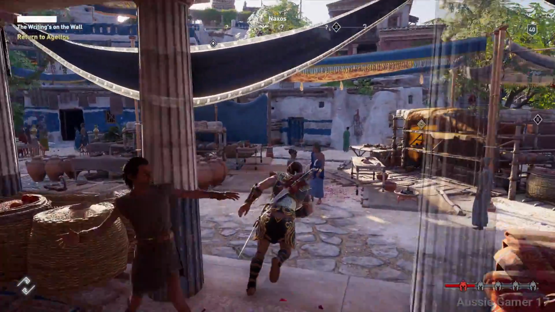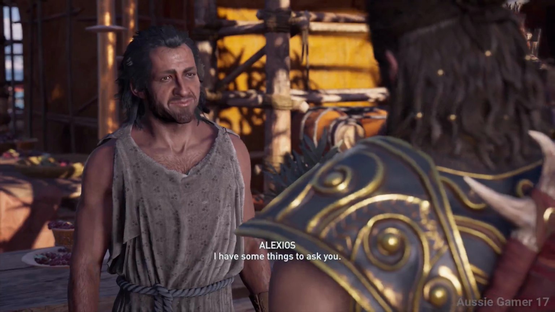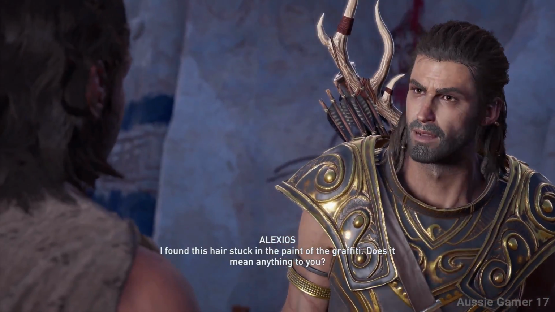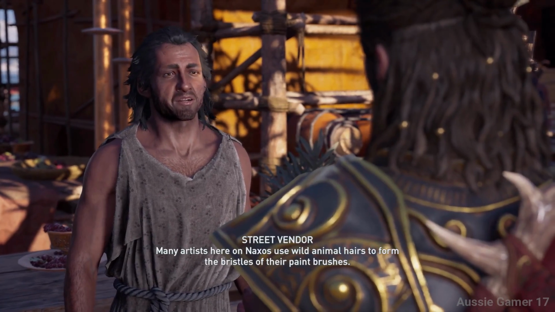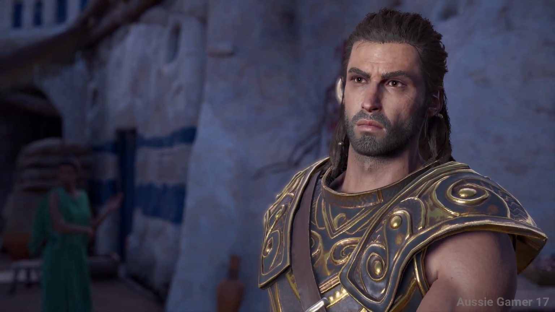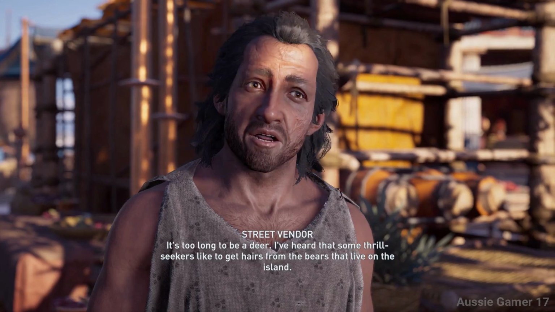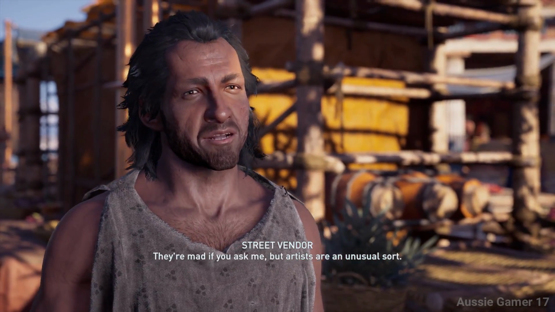I got distracted again, guys, but... It's the slow season. Oh, is it? I found this hair stuck in the paint of the graffiti. Does it mean anything to you? Many artists here on Naxos use wild animal hairs to form the bristles of their paintbrushes. What animal is this hair from? It's too long to be a deer. I've heard that some thrill seekers like to get hairs from the bears that live on the island. They're mad if you ask me, but artists are an unusual sort.